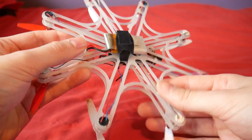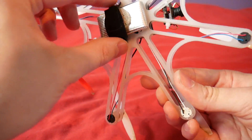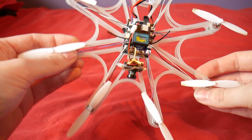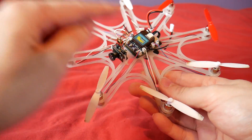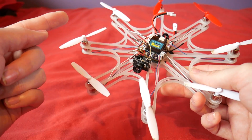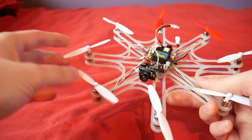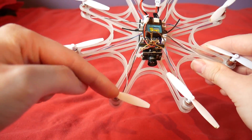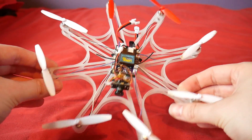For the battery I'm using the QX90 battery which I've then used a Picnic Quad's battery strap to fit underneath there. As for the firmware, you can actually run Betaflight on this. I've been talking to Michael who is one of the original designers and he helped me flash Betaflight onto this. You just select the Alien F3 in Betaflight and it flashes no problem. The only thing you need to do is under the frame type select custom, and that links the motors directly to the ports and you've got an octocopter - which is just fantastic.